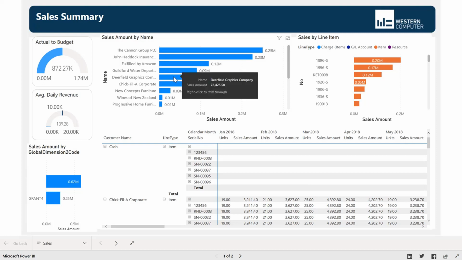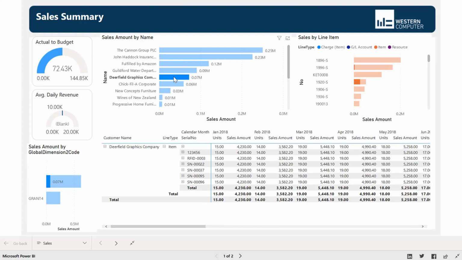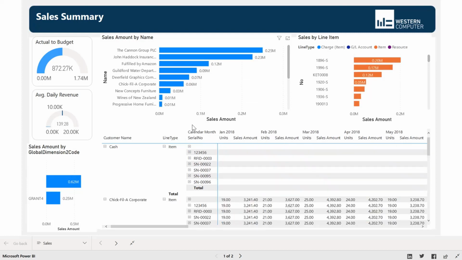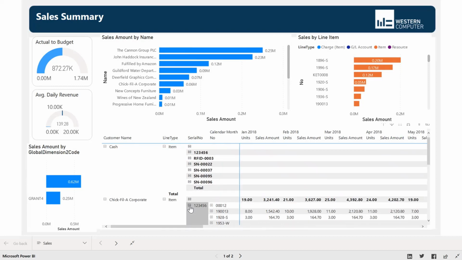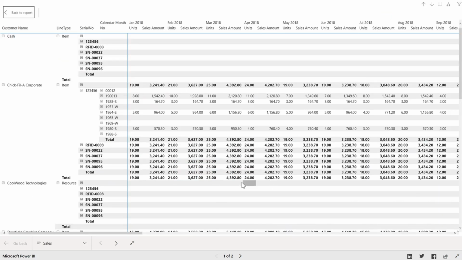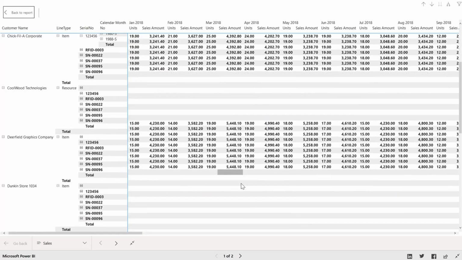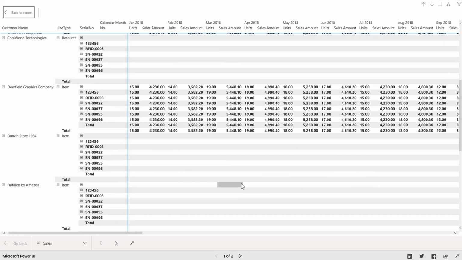And again, if I want to go ahead and interact with this, I can do that. The other elements are going to dynamically change, and I can go ahead and look at some of this detail, do the drill downs, work in focus mode, and really get a feel for what the content pack can deliver for you.